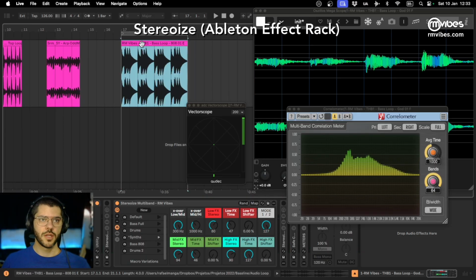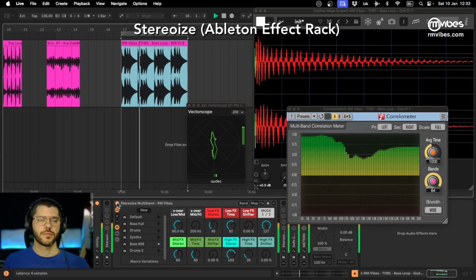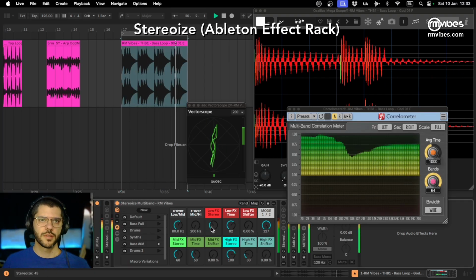Another example, 808 bass. I set this preset. Exaggerated, but we can.